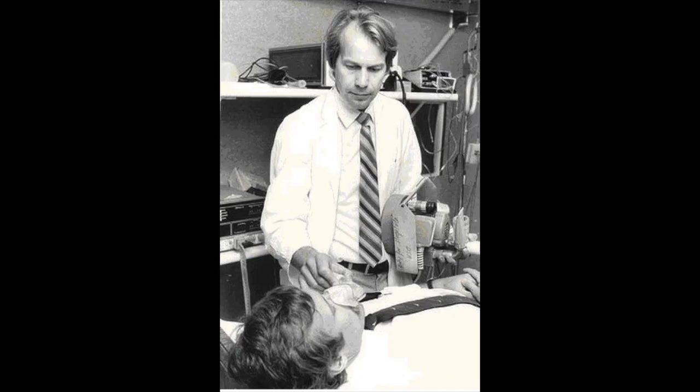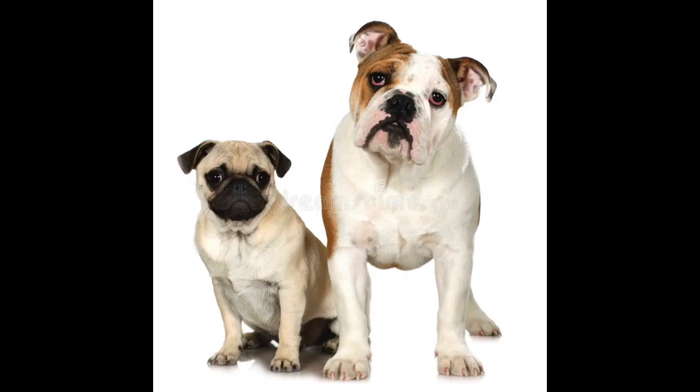Colin Sullivan looked for patients with sleep apnea — he wanted to experiment with them, but they were hard to find at first. He set up different models studying airway obstruction in animals and humans. The problem was how to measure airflow. They measured it by performing tracheostomies on dogs, occluding the airway to test flow. At that time he was also creating masks for dogs.